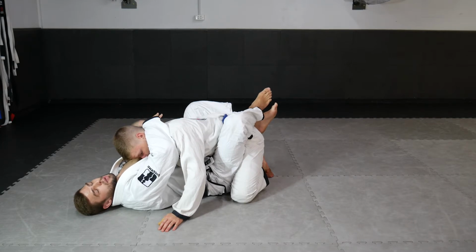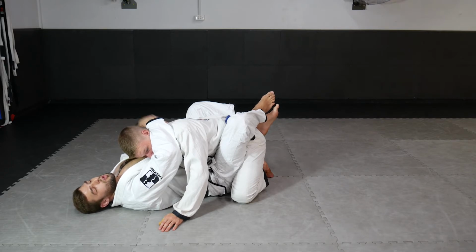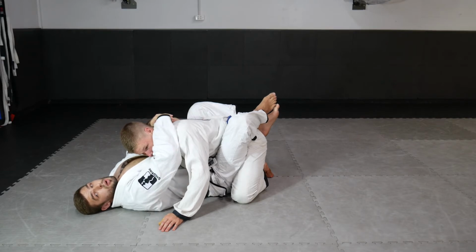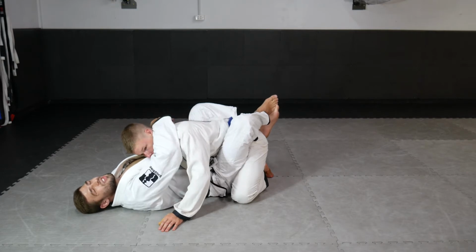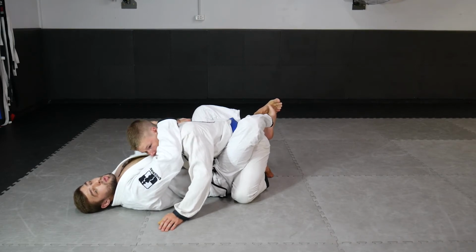Once we're able to do that, it becomes much simpler to reposition our body for upper body attacks, or to reposition our own body to get to other situations, because it becomes really difficult for your opponent now to use their arms defensively and keep you at the distance that's safe for them, or to defend some of their upper body attacks with their arms, because now they have their arms in positions that are quite strong and powerful. Right now, it's really difficult for Nick with a bent spine to be strong with his arms. Okay, so this is the first thing that we need to focus on.